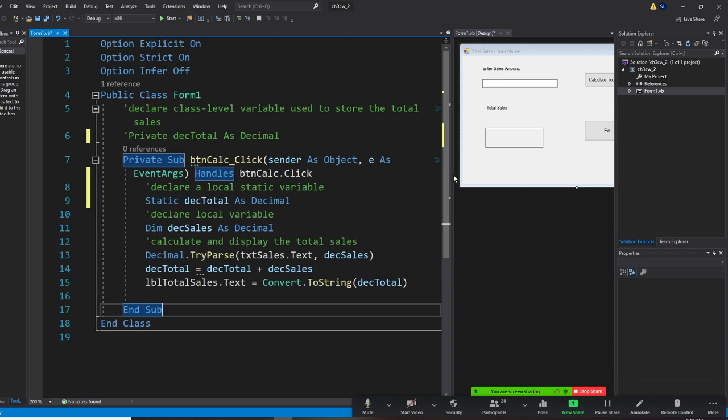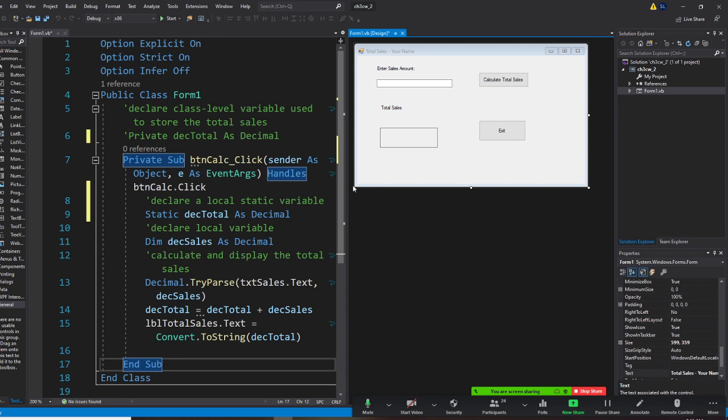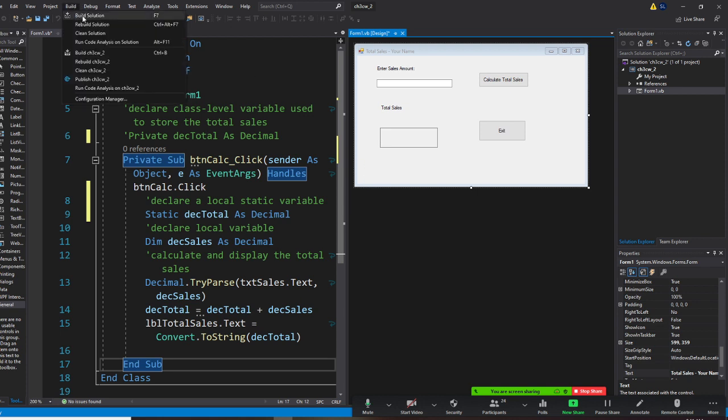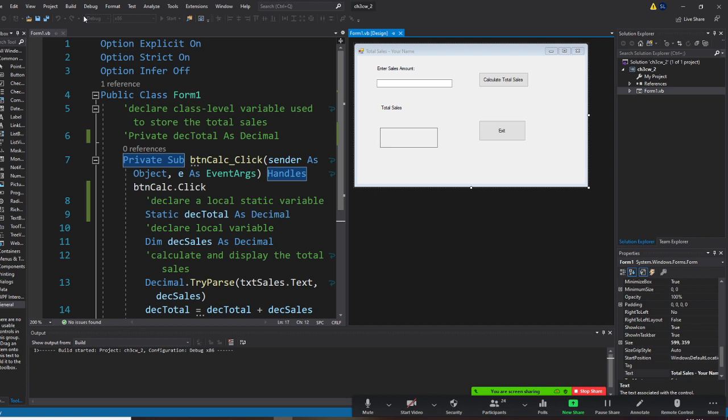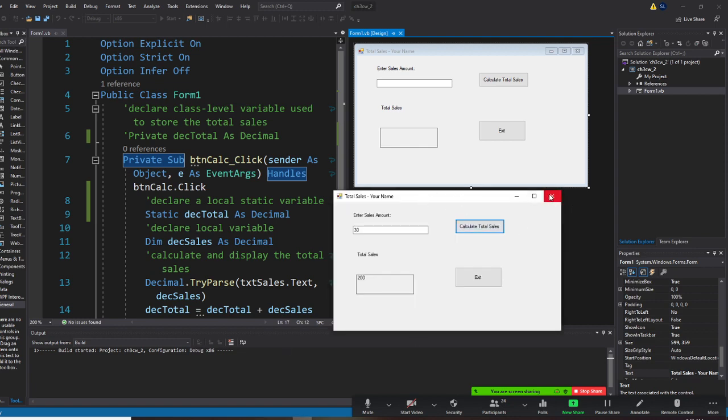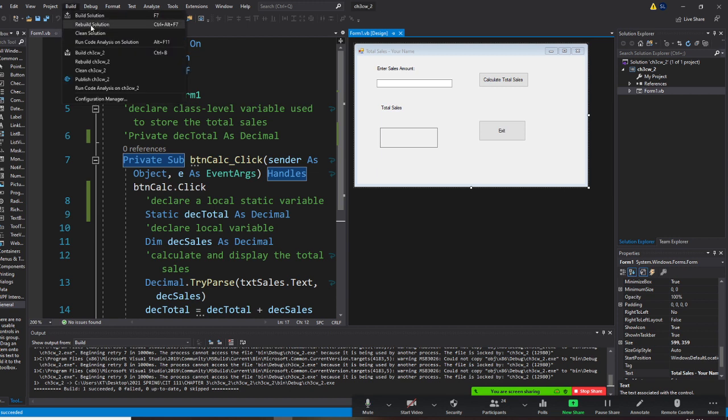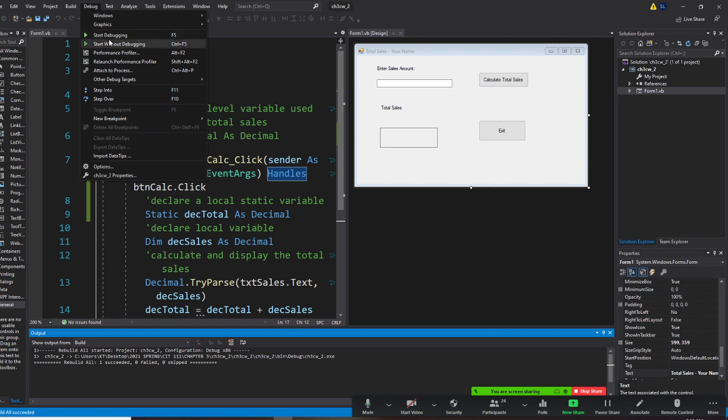Like the example I told you, a company has an alarm security system. There are 100 employees, but only one supervisor has the power to change the security code. That's more secure. Otherwise, if 100 employees have the power to change the security code, and the code is changed, you have to look for 100 people. So let me run this program with you right now. I build it, rebuild it, and start without debugging.